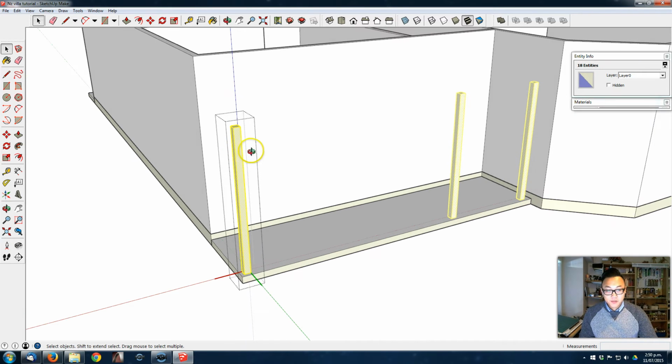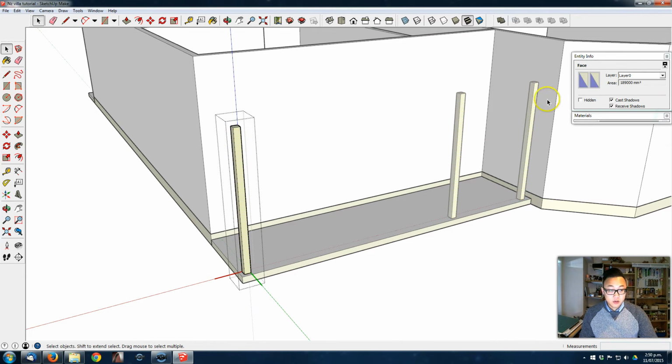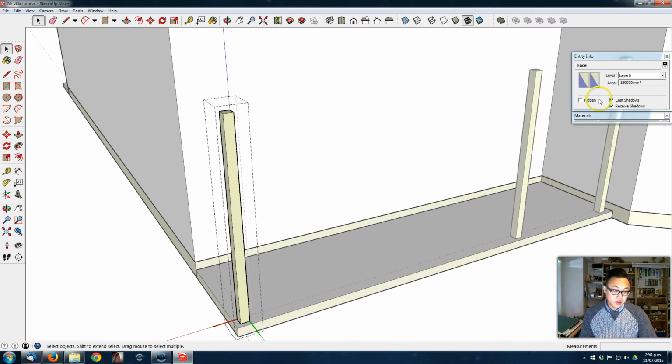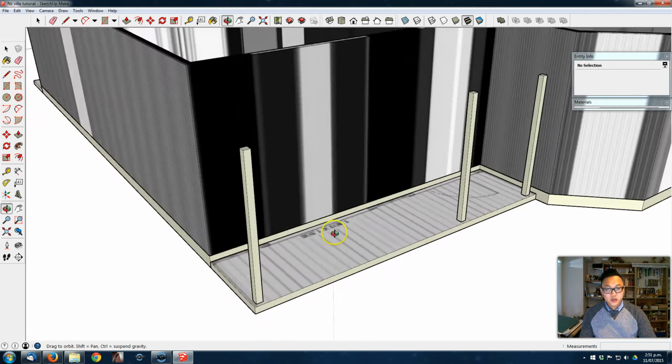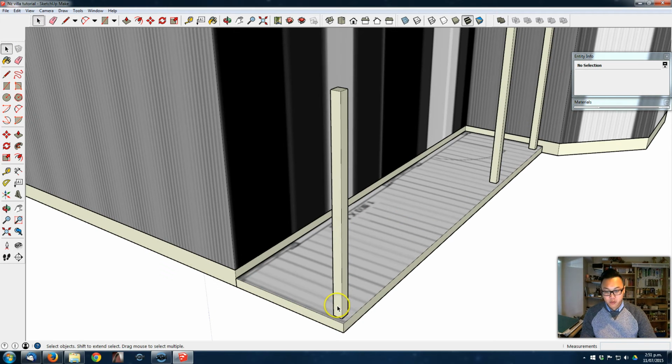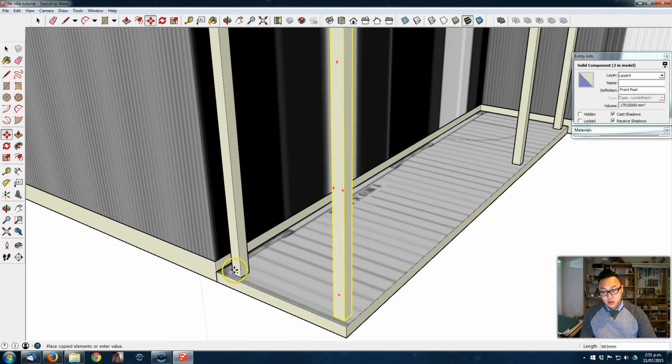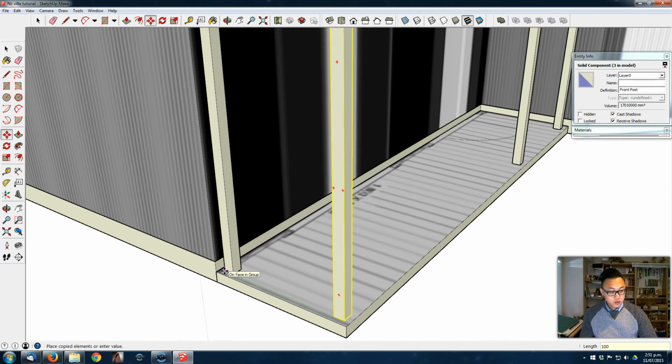Let's say I get inside. See, as you select this, it's gonna select things in the other instances as well. So let's say I wanna create a line. Look, as you can see, you get a line here too. And using component that way really speeds up the process, and you make sure that all of those elements are the same. Okay, so now I get my post. I'm gonna add one more post here at the back. I'll move it to 1000.